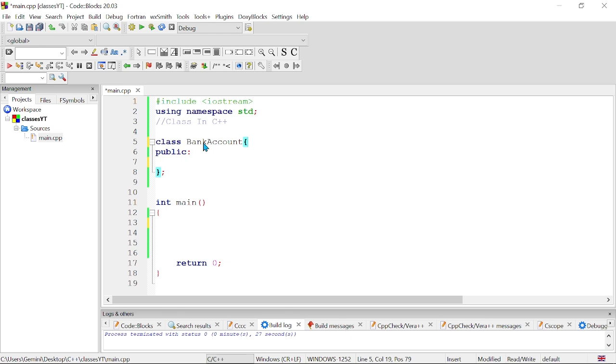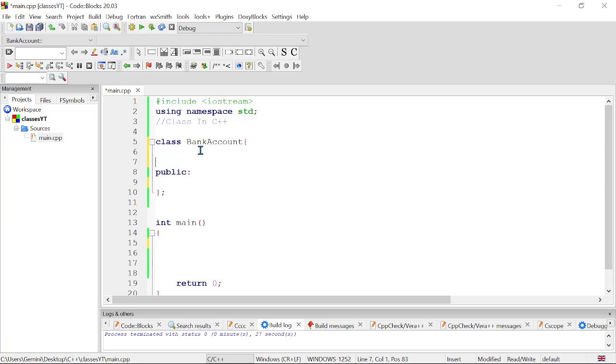And this balance, we just want it to be accessible to the particular user, right? You don't want anyone accessing anyone's account balance or something, right? So this example is going to introduce us to the private access specifier, right?